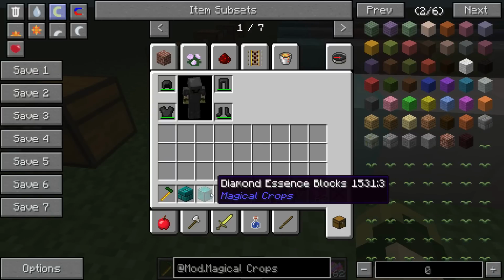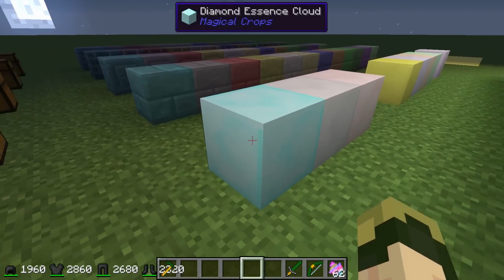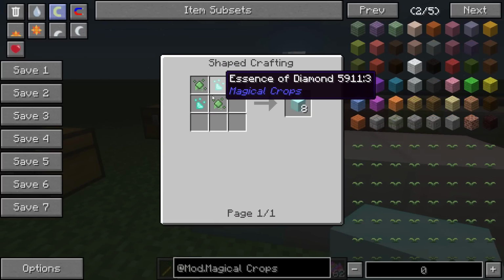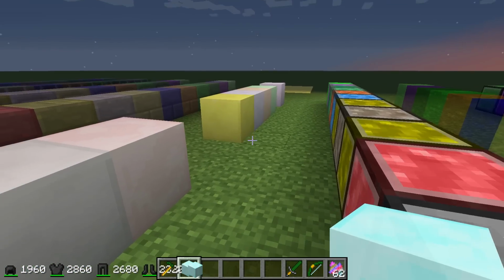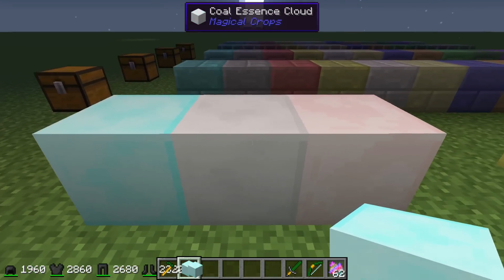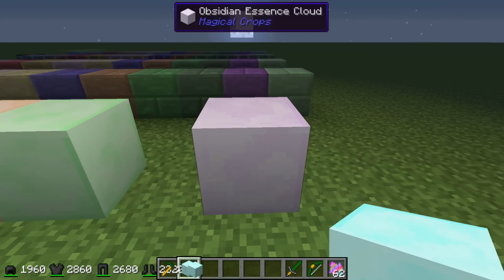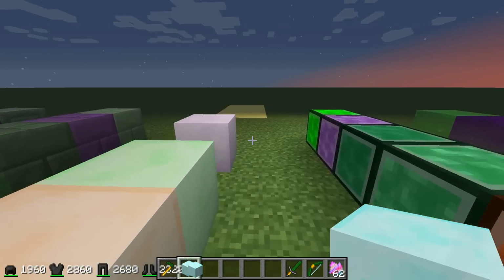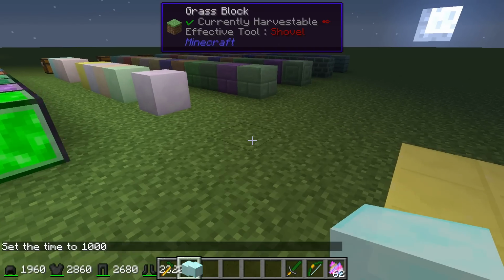Okay, next up, this one is interesting, and I think you're gonna like it. Okay, this is Essence Cloud. Now, Essence Cloud is made with 2 essence of something that's compatible and 2 essence of the slime. Compatible. Now, there's a few holes in this, like it's not compatible with glowstone or iron. So let me just go through these: diamond, coal, redstone, gold, lapis, blaze, emerald, and obsidian. Okay, and they're all made pretty much the same as the diamond one are. So they have /time set day for the, yeah, there we go.